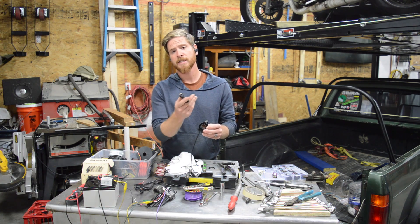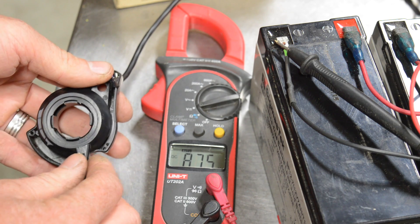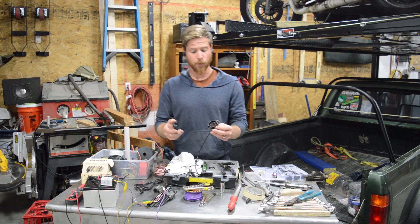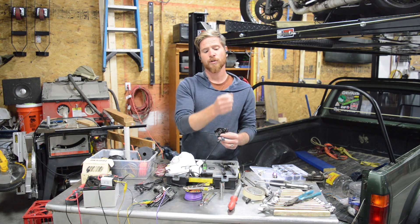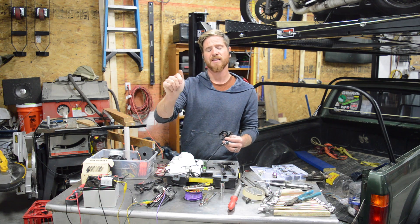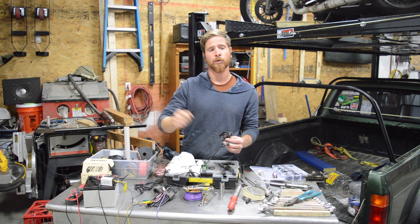If I take these two magnets that are part of the thumb switch and move one closer, I end up with a higher voltage. If I move the other closer to the opposite side, I end up with a lower voltage. So what I'm going to try to do is take this apart and install it in a glove, which will allow you to put your thumb together for on, and then slide your thumb further or closer to the sensor for higher or lower speeds.